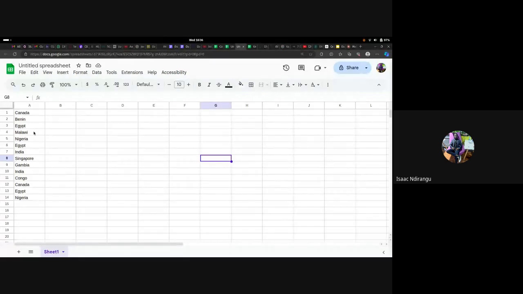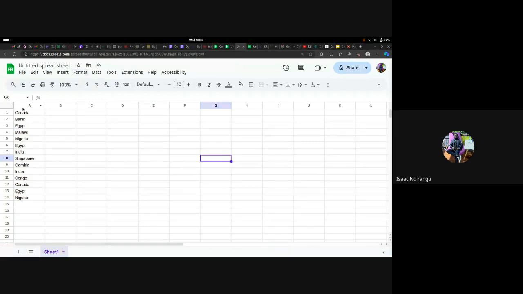We can use the COUNTIF function in combination with conditional formatting. We can first count the occurrences of each and every row, then use the count to highlight the duplicates. So let's first use conditional formatting.